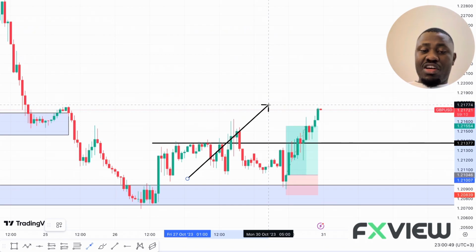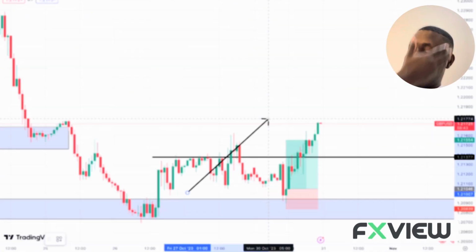For anyone that is using signals, this is my advice to you: learn how to trade. If you want to learn this whole thing by yourself, guys, put in time and backtest in the markets. Forex will always give you what you give it. If you think you're going to come in here and gamble around, it's not the market for you, guys. So guys, that was it for today.